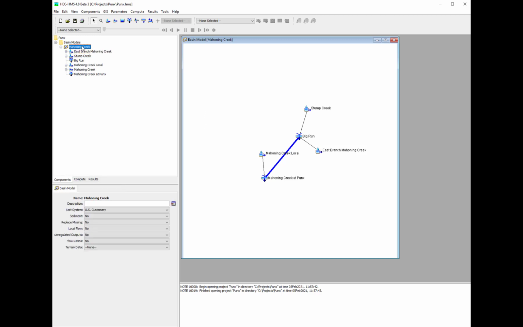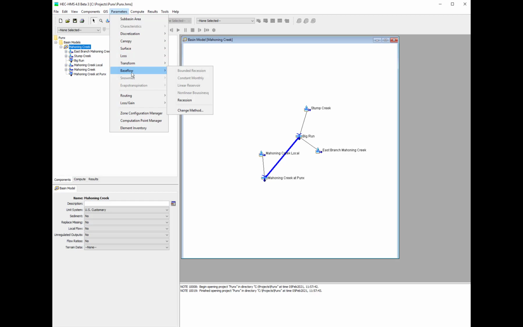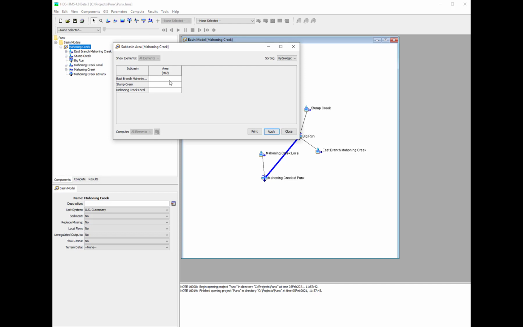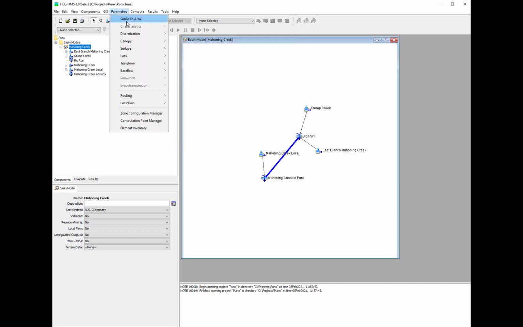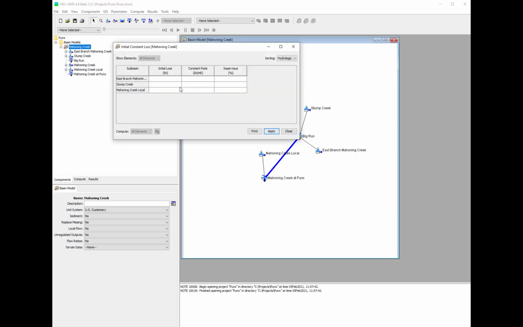To do this, I'll select the basin model in the Watershed Explorer. Then from the parameters menu, I have options to parameterize the different hydrologic processes in my model. I'll start with subbasin area. Next, I'll parameterize my loss method. One efficiency in the global parameter editors is to use the right-click fill option.